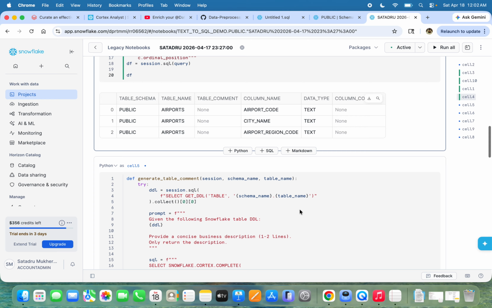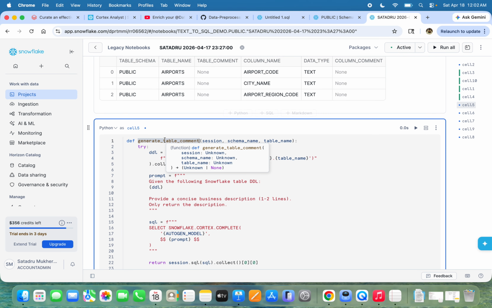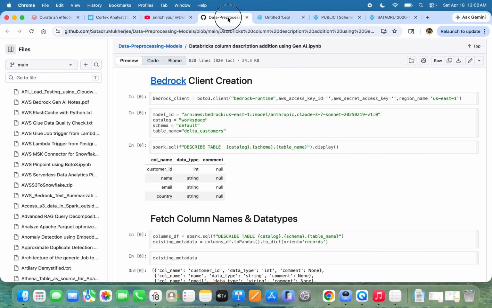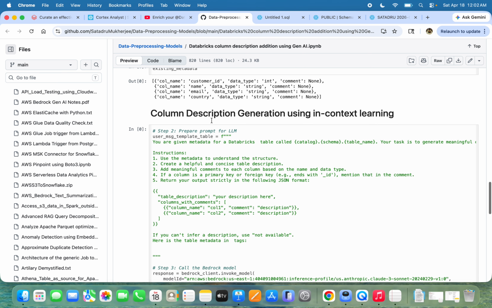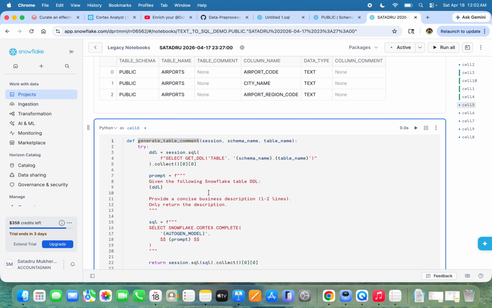So this step is also done. Now let's see how we can generate the table comment. Earlier, in our earlier video, we just executed the describe table command, and that information we were passing via a single LLM call, which was supposed to generate the table description as well as the column descriptions, right? But we are changing our algorithm in this case a bit. This is an improvised version of the previous approach, you can say.